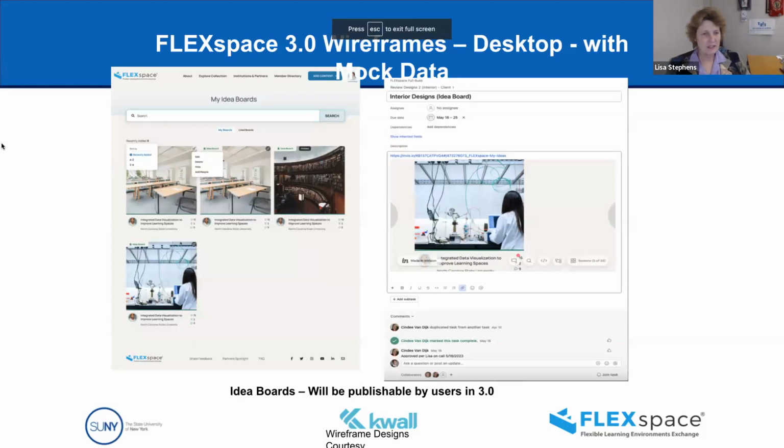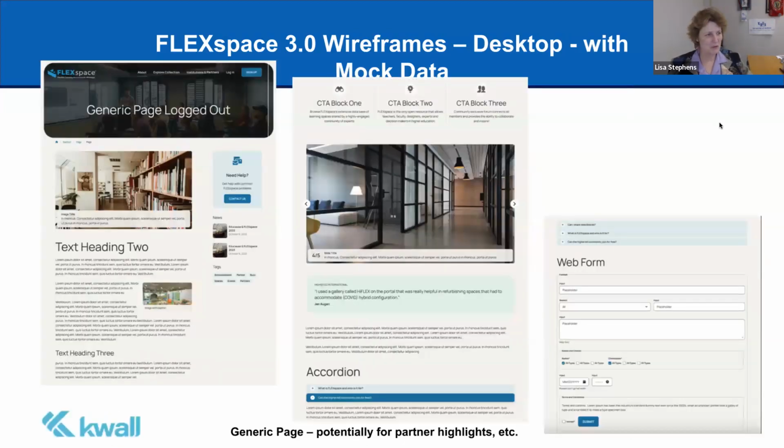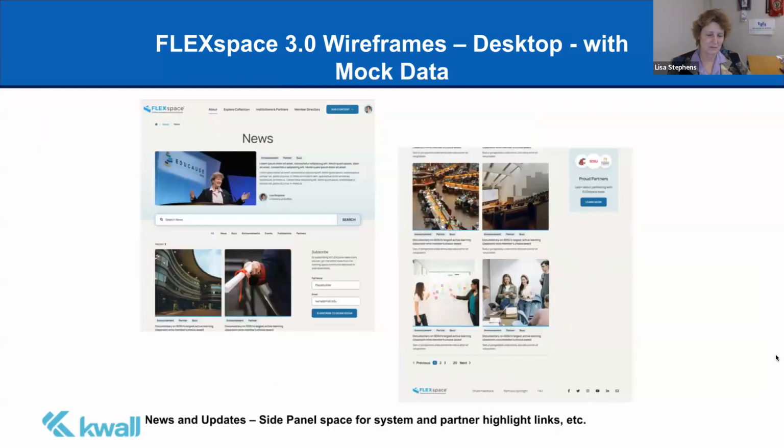It's going to be much cleaner, easier to navigate. One of the big changes is that the idea boards will have, you'll be able to create your own idea board and then publish it. Right now, the publication has been with the administrators, so we think that's going to be a really nice feature. If you see cool spaces, you can take pictures of them, put your own collection together, share them. Same thing here with the home page, just being able to come in, navigate through the text, and then right at the bottom, easy to create an account if you don't already have one. Obviously, that's all on the public side of the collection.